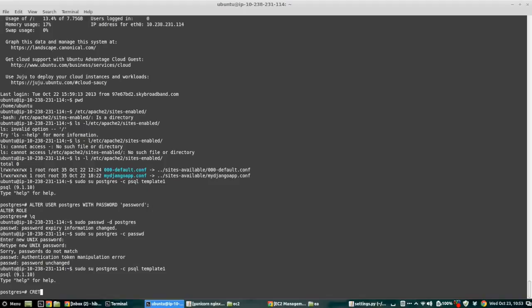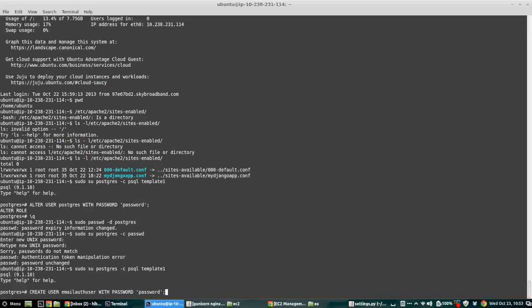So we want to create user, and in the case of mine, I'm going to configure it to be email auth user with password, and I'm going to keep it simple for my purposes.